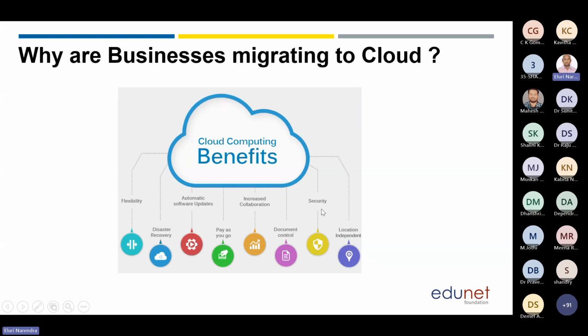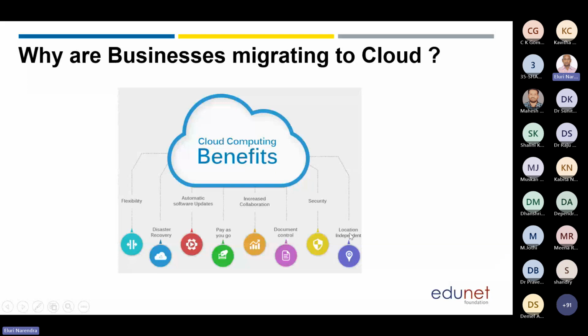Security, we have already seen. I cannot access your data which is there in your cloud, because for that I need your subscription. Even if I steal your subscription and access it, I cannot go and see the data, because some privileges are there. Maybe for that particular subscription, the edit option is not there. I can see the data in the service, but I cannot edit it. That is how you can define your own privileges for your clients and teammates. Some teammates can access the data but cannot edit it. That is how you can provide security. You can also provide encryption algorithms to ensure the data is highly secure in the cloud.